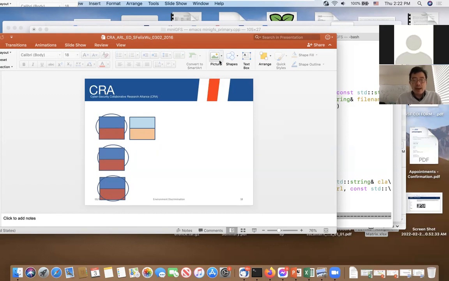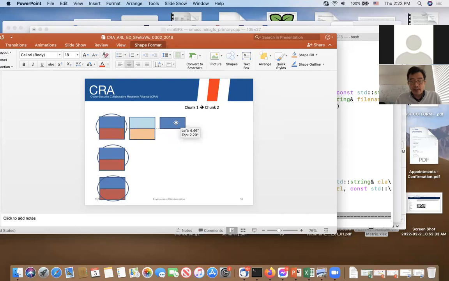Let's write down the order. If the order is chunk 1, then chunk 2, and this is the order we want to follow, then essentially you can have this state. You can have this state, but let me change this color a little bit. Because chunk 1 happened first, this is also acceptable as defined.